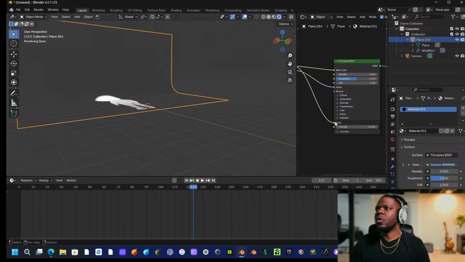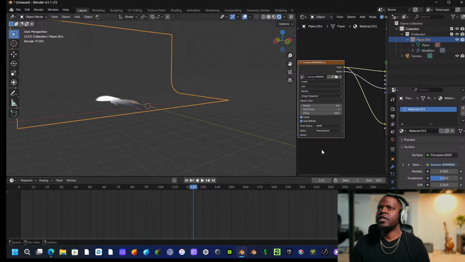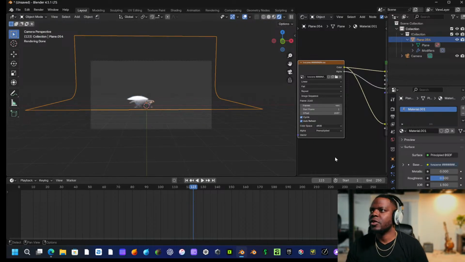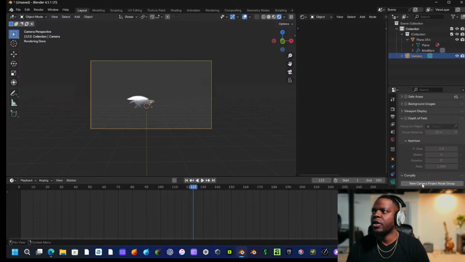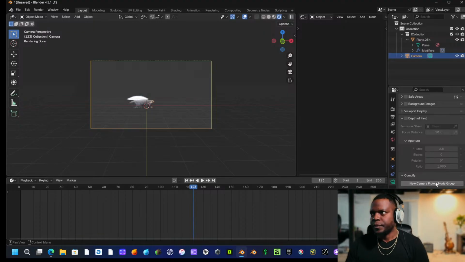All right. So right away, that looks off, right? It looks like, yo, that's not going to work, Leon, because why is it on the floor, right? Well, let's change it to sRGB so we can get our color back. We'll go to the actual camera. It looks like it's on the floor until I click the actual camera and we go to new camera project node group. Now, this is part of the Compify add-on from Ian Hubert. So if you download Compify, you get access to the camera project node.